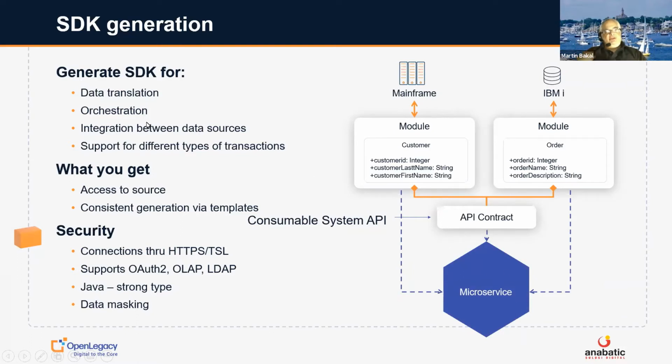We can do orchestration between those elements, and we can do templates, and the templates are a really powerful thing because they allow you to, for instance, put your security protocols in there and automate that process so you don't have to regenerate if you're using the same security protocol. But in general, we support things like HTTPS to call down to that system. And also we use Java as the language that we're generating, which is strongly typed, and we support data masking. You can get just the data types you're looking for and not get all the other data from the database, which makes it much safer.